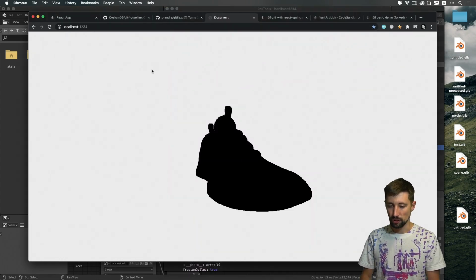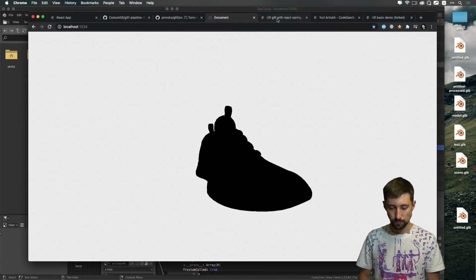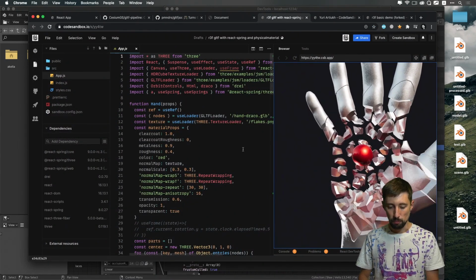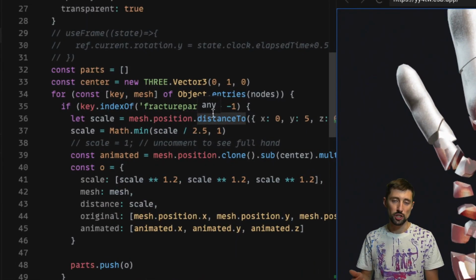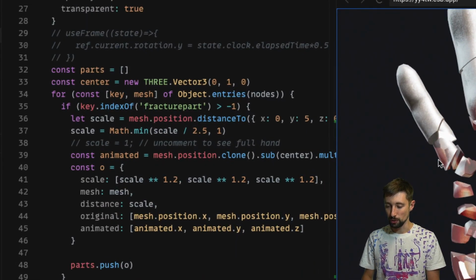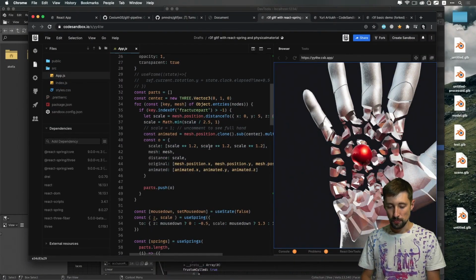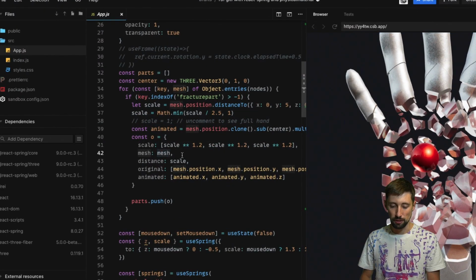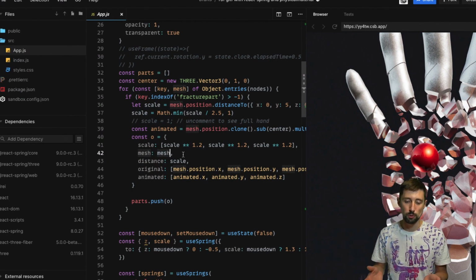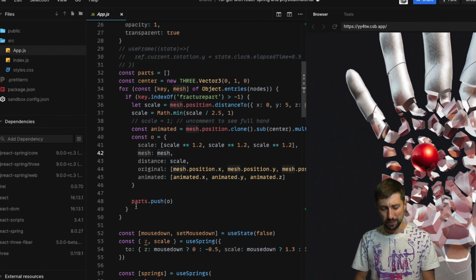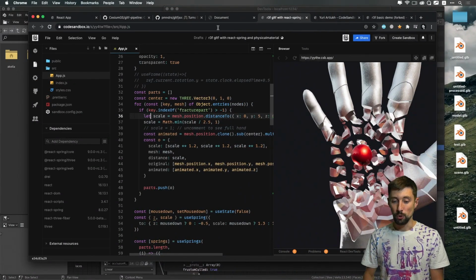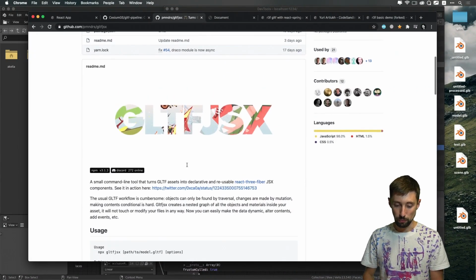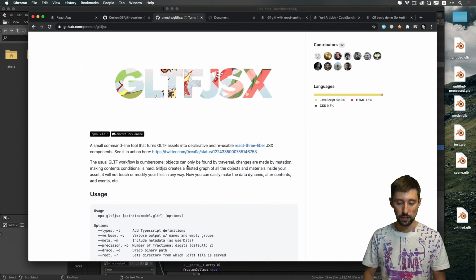I used to use React Three Fiber with this kind of approach, and I created a nice demo, but when I created it, I actually iterated over those objects. This was a GLB file, and I needed those parts because they were separate meshes. I had to iterate over them and save them as separate meshes to do the animation later. It's not really a comfortable way to work with GLTF in JavaScript, but there's a better way, which is the gltfjsx library, which helps to work with the actual GLTF.